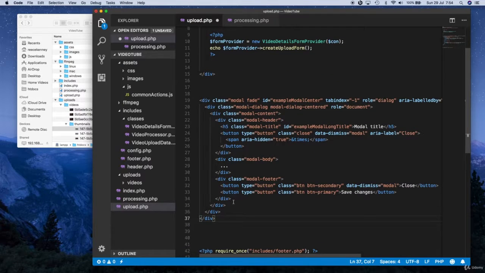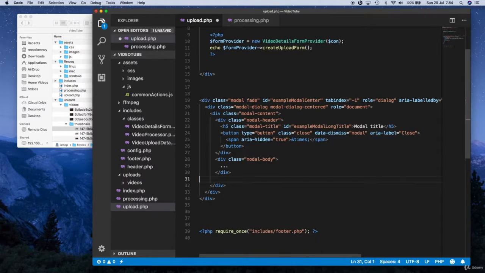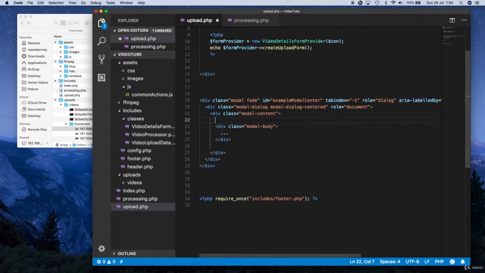And what I'm going to do is remove the footer. We don't want that. This is what has the buttons, but this isn't a modal where the user is going to interact. So we don't need the buttons. And I'm going to also delete this header part as well. This is where the title was and the close button, but we don't want that either. So all we're going to do is have this body in here. So take a good look at this and make sure you've got the right elements. Okay. And I'm going to write some text inside this modal body part. I'm just going to say, please wait, this might take a while, just like that. Okay, so please wait, this might take a while.